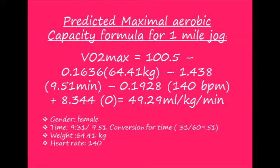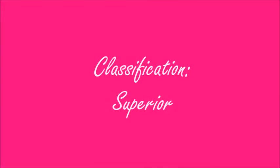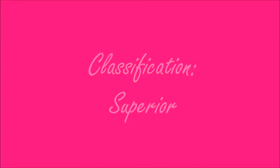Then put all this information into the calculator and obtain your VO2 max. Once you obtain your VO2 max, you can use this table to find out your classification. As you can see from the past example, our subject was classified as superior.